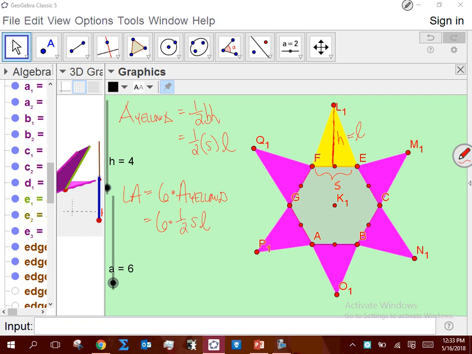So when I take 6 times 1/2 SL, some people are going to say, well, let's take the 6 times the 1/2. That gives me 3, right? And I have 3 SL as the formula for lateral area, which is great. It is. But then when I go to an octagonal pyramid, now I have 8 times 1/2, so it becomes 4 SL. Which is a different formula now, right, than 3 SL. And when I go to 7 sides, now it's 7/2 SL, or 3.5 SL. So it's a different formula every time I have a different shape.